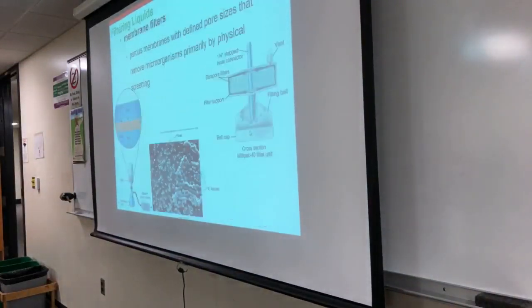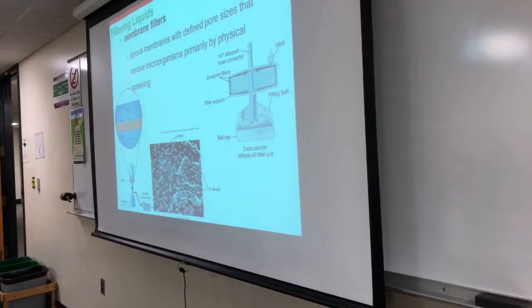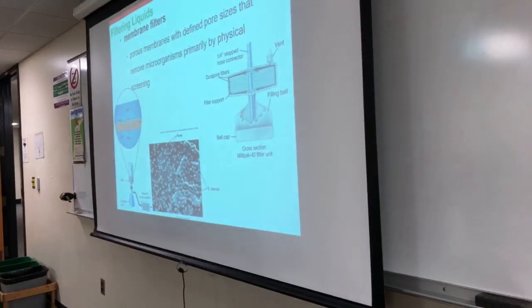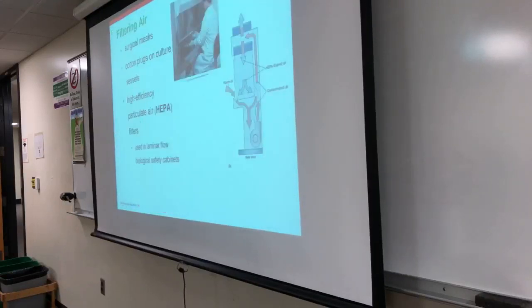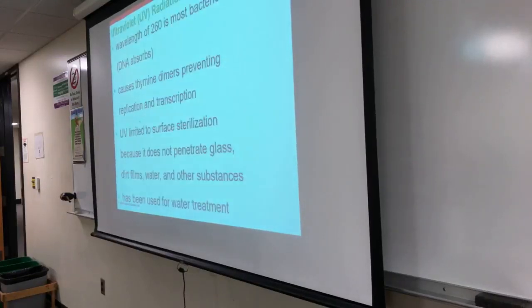Now, what's the drawback to filtering? Viruses are really tiny, so a lot of times viruses can make their way through the filter. Filters can be pretty good against bacteria and stuff, but not always great against all viruses. And then UV radiation, obviously, that kills bacteria, but what's the drawback there?